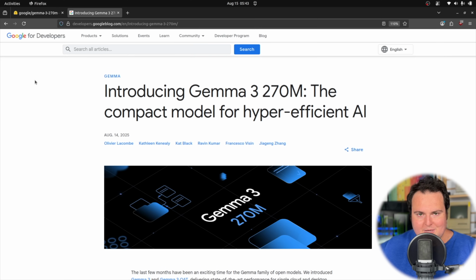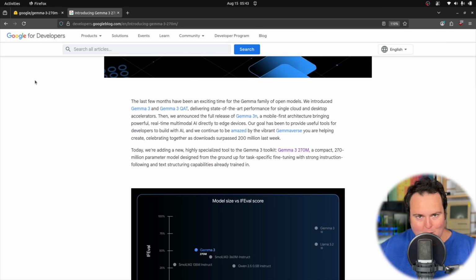So let's just take a peek at this newest and smallest member of the Gemma 3 family of open language models, of course coming in at a size of 270 million parameters. This is truthfully one of the smallest, at least modern local LLMs that I have seen, and I do believe this will be the smallest model that I've actually tested on the channel, so that is quite exciting.